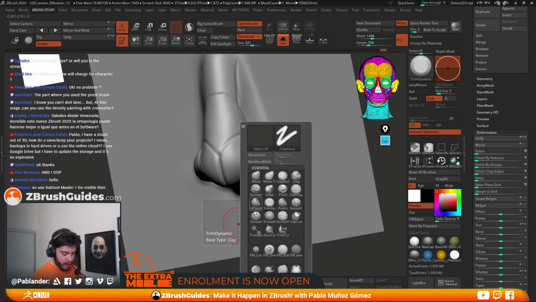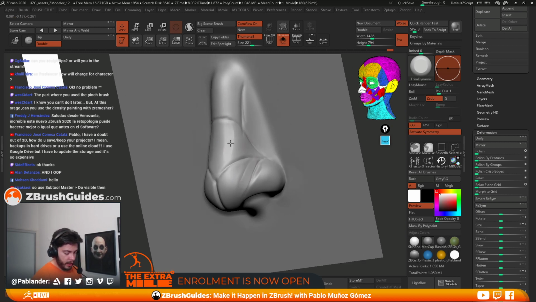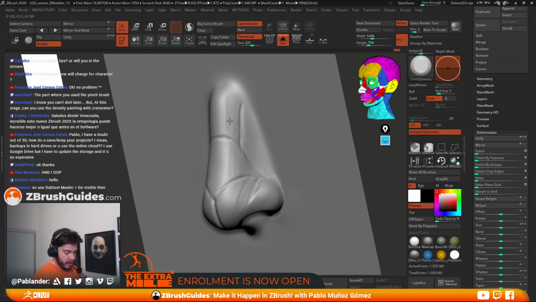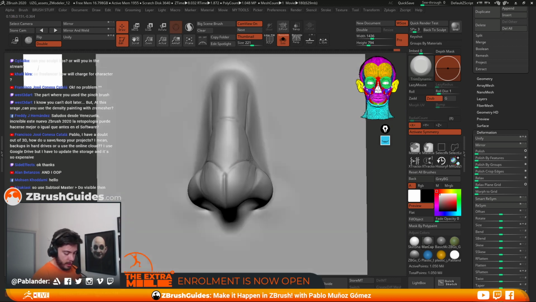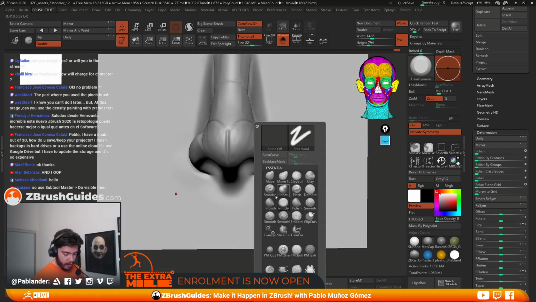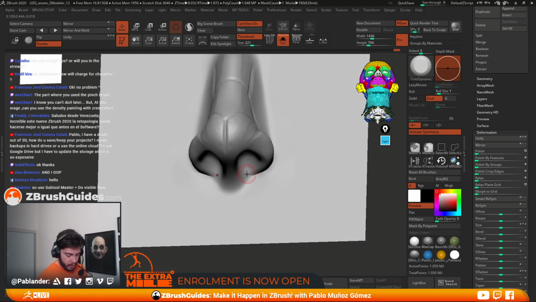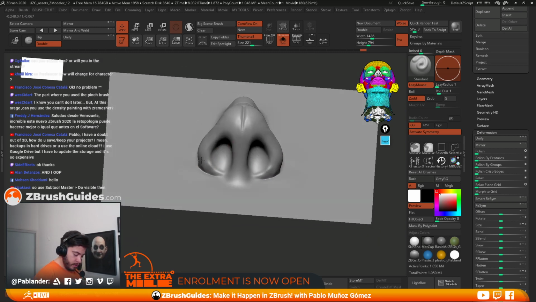So I'm going to use Trim Dynamic to push in some of the plane areas of the nose that I want to keep. Basically I'm trying to maintain some of the edges of these markings, and all of this is going to be refined, don't worry. I'm also going to use the Standard brush here to refine these borders with the nostrils.